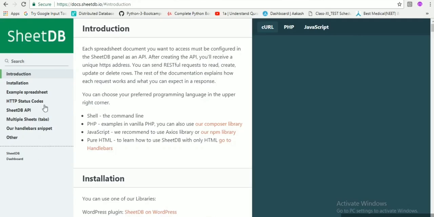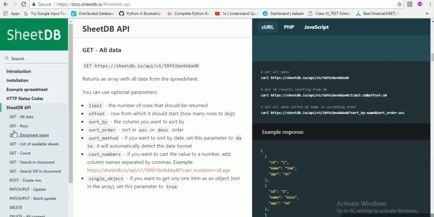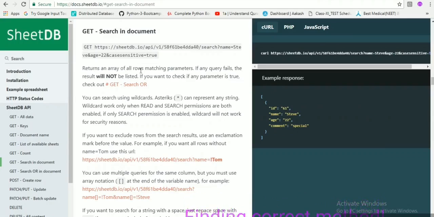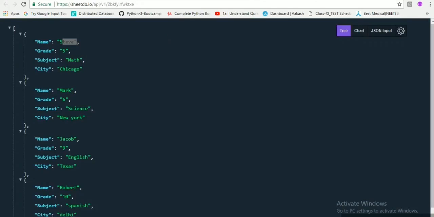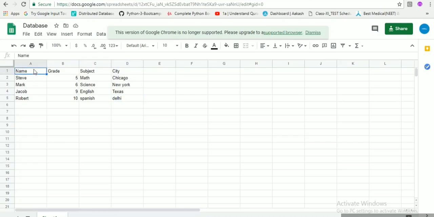So to do that, we're going to find the correct method. Method is basically how you ask it. So I'm just going to go here, and I think it's search. So let's see. Okay. Yeah. So like this is the URL, and I've studied this document. What it says is you have to add /search and a question mark. Like every API call has something that you have to write here and a question mark, and after that is just the parameter. This thing will come from here. Just a second. This value. So this name, that is what is here.